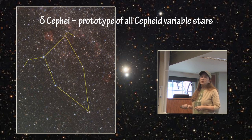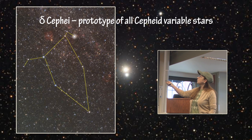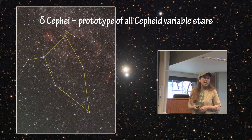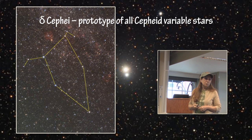This particular image is optical and infrared, so you can see a lot more stars than you would normally see if you just went out and looked up yourself. Delta Cephei is this particular star right here. All of these other major stars in the constellation of Cepheus have an apparent magnitude — how bright they appear to be from Earth. Delta Cephei also has an apparent magnitude, but it changes.